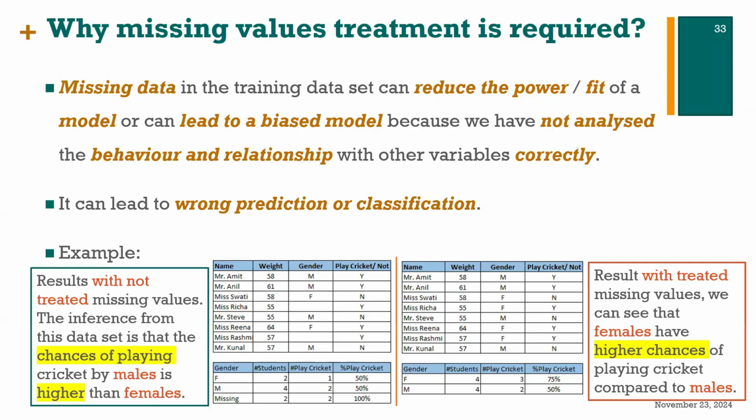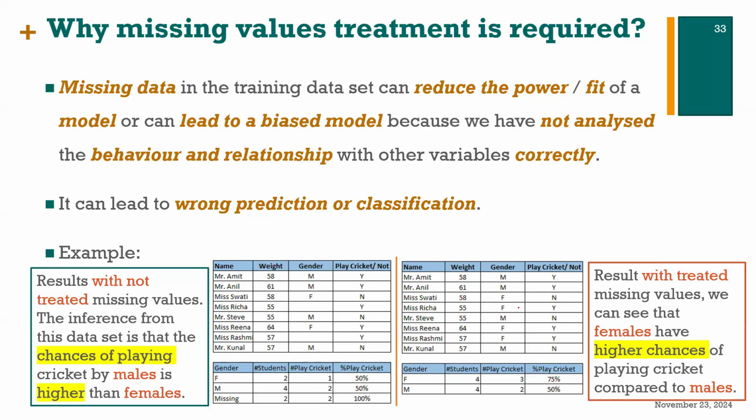And then we also presented why missing value treatment is required. Sometimes if you don't treat missing values, they confuse your system. We gave a hypothetical case, a practical demonstration of how the presence of missing values can cause confusion in the modeling process. As we can see here, because of the missing values, it says that female and male are 50-50: 50% play cricket and 50% don't play cricket, for both male and female.